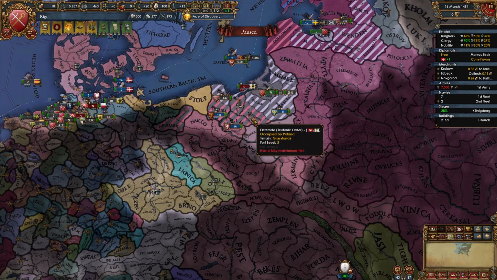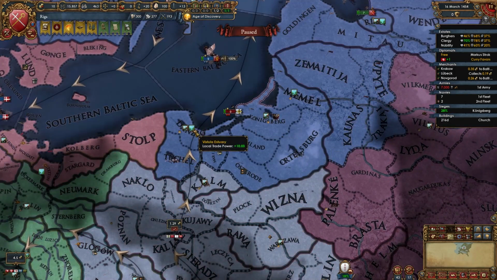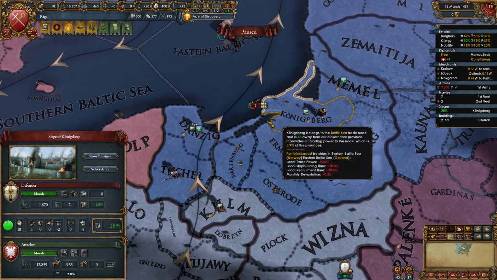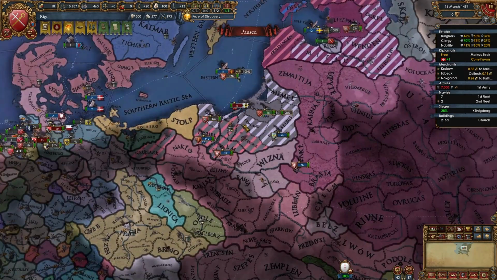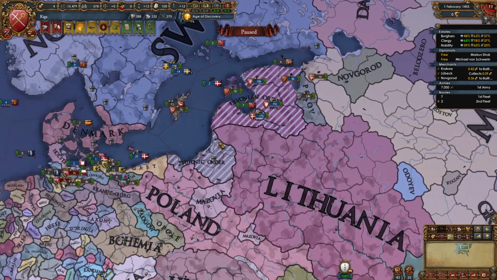If Poland is fighting the Teutons at the same time that you're fighting them as well, make sure that you occupy Danzig, Königsberg, and Memel. Those are the 3 most important provinces that we want to occupy. Don't worry about the rest that much. If they're not fighting Poland at the same time, then that's great. You got lucky. And once you crush the Livonian and Teutonic orders, here's what you're gonna do.